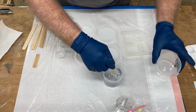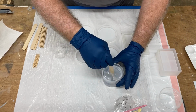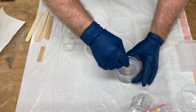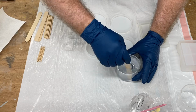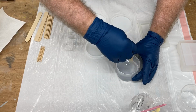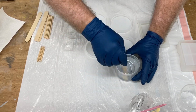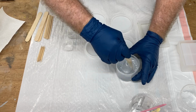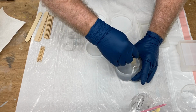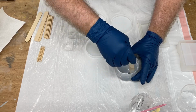And now I'm going to stir and mix this real well for about 3 minutes. At this stage, you will notice a few bubbles, but Let's Resin is noted for a bubble-free resin, and truly it is. I want to mix this for at least 3 minutes, and I want to make sure that I scrape the sides real good to make sure that all of this epoxy, both part A and B, are thoroughly mixed together. And that also means scraping the bottom as well.